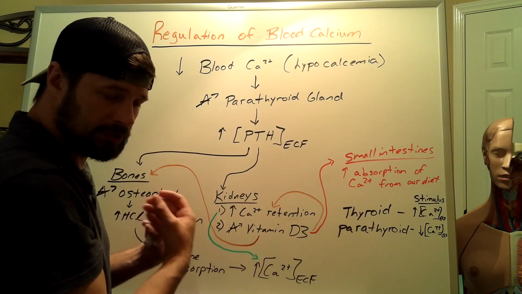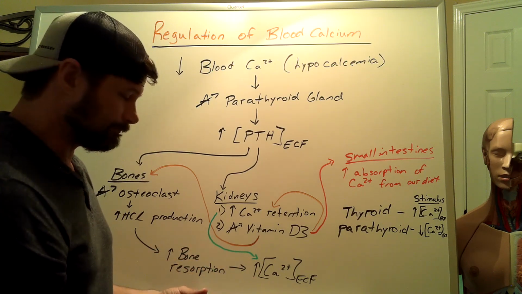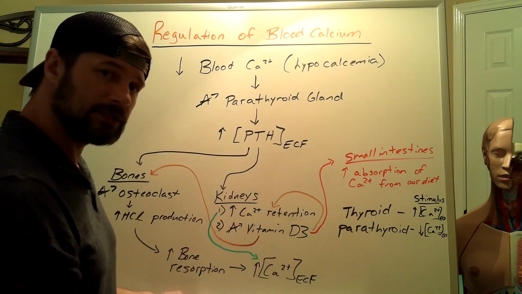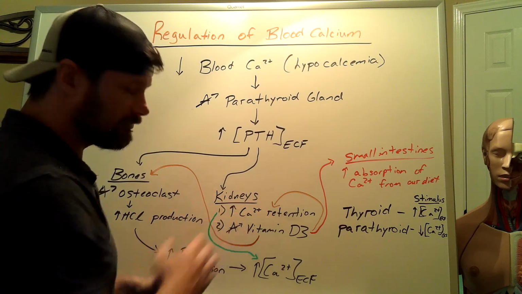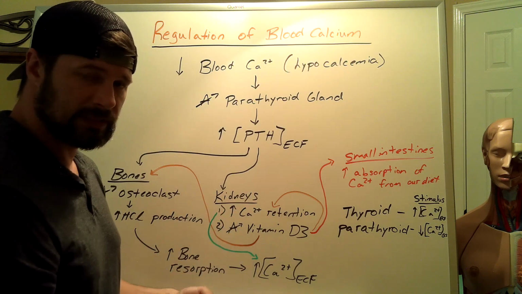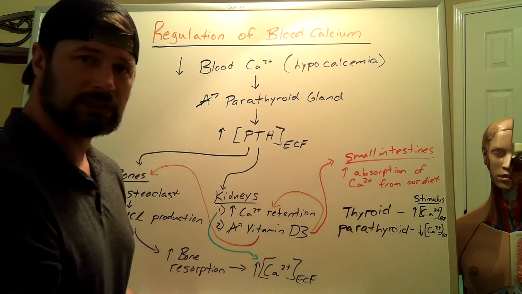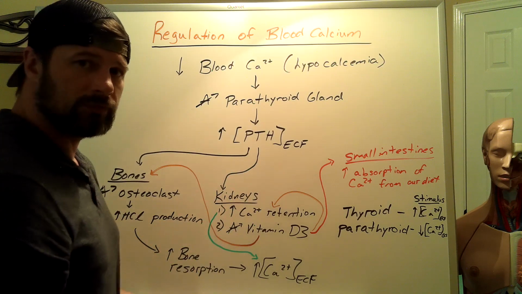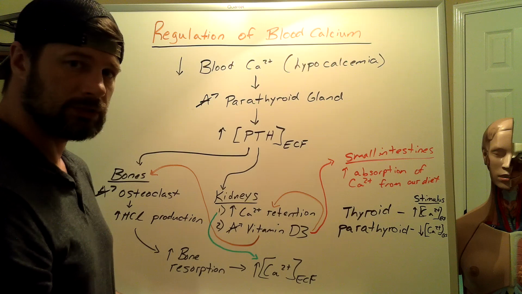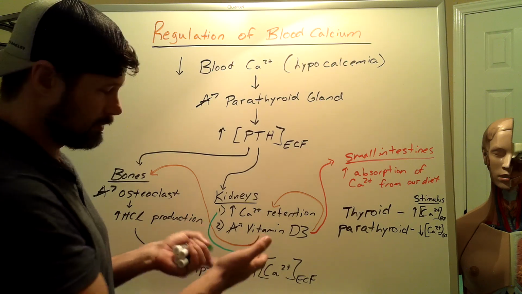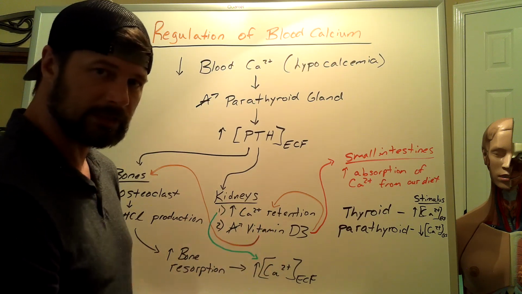Okay, this is a pretty severe disorder called rickets. You guys can look rickets up online. How are you going to fix a patient with rickets? Give them vitamin D3. Once you give them the active form of vitamin D3, now we've got a fixer. Now we're going to be increasing the amount of calcium that is absorbed from our diet. PTH continues to function properly, and that's exactly what you're going to do for a kidney failure patient whose affected areas of the kidneys also secrete vitamin D3. You're going to give them a vitamin D3 supplement.